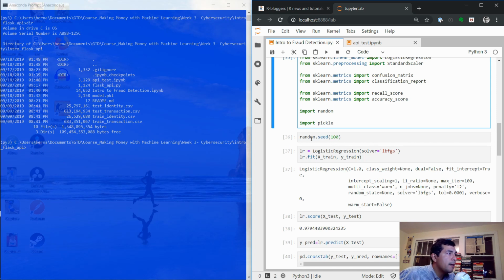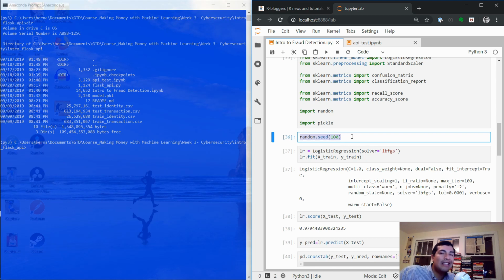Okay, so this is new as well. This was not in the other video. This is setting the random generator seed to a certain level so that you get the same type of output from the modeling in a consistent fashion. If you don't do this, certain things might change as you're running a particular algorithm, and you may get slightly different outputs and predictions. So this is just best practice to help with reproducibility.